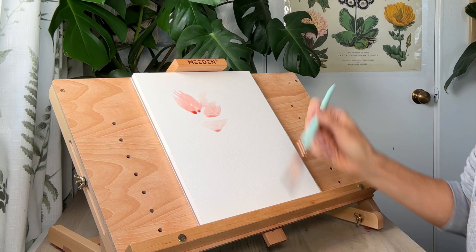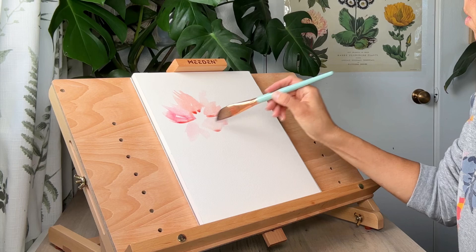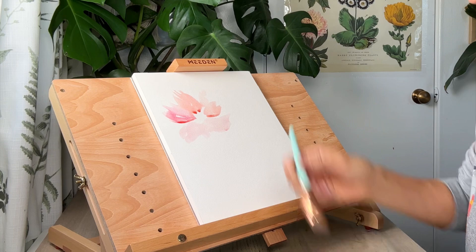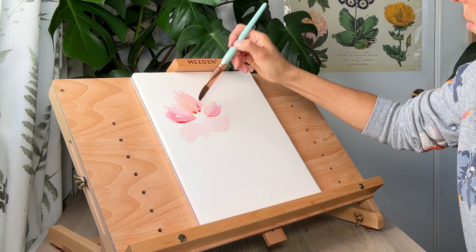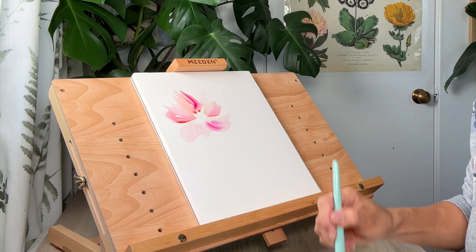You can also see the water beads. I've switched to a bit of a pink color now instead of the reddish one. When you're painting upright you'll notice these little water beads wanting to run down, but because there's no water underneath where the petal ends, it won't move unless the bead has a lot of water. I'm just poking in some more saturated pink paint to add some pizzazz and interest.